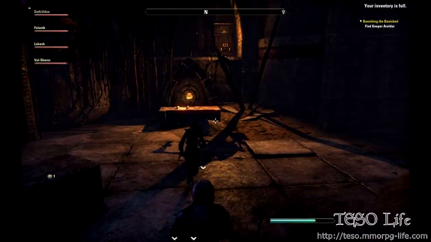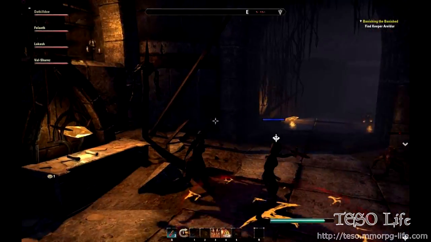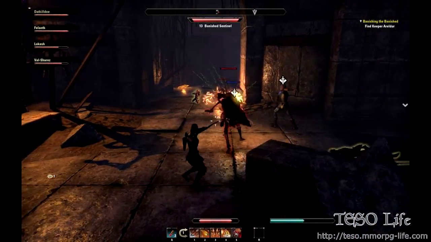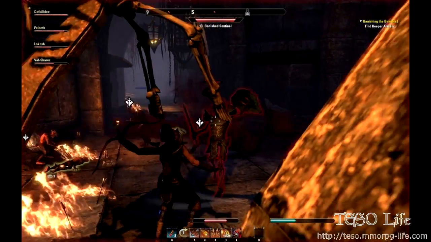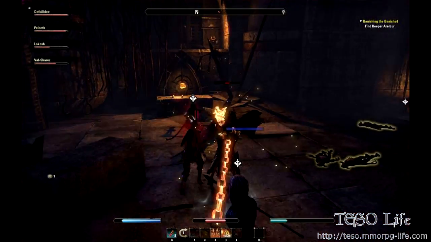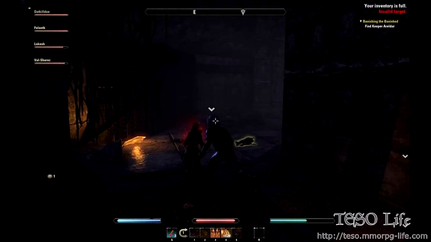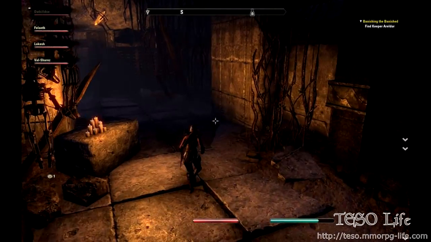If you level your class skills as well, or at least one of your class skill lines, you will get an ultimate ability that you can only get through the class skill lines, and that's going to be a lot of help in messy situations. You see right there, I just got shield bashed by the mob, and you can actually disrupt that by clicking both your mouse buttons, and you should never miss the opportunity to disrupt enemy skills like that. So learn from my mistakes and don't ever do that.